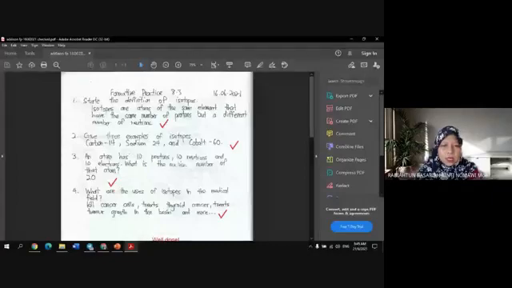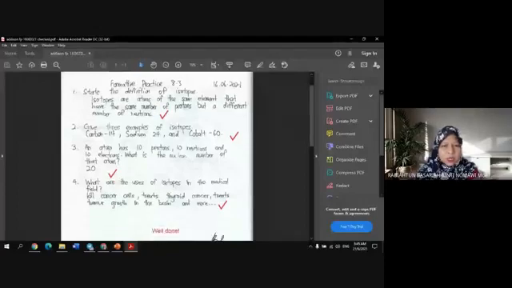Okay, what are the uses of isotopes in the medical field? Kill cancer, treat thyroid cancer, treat tumor growth in the brain and more. Okay, so kalau eloknya for this question number 4 ni, you sebut satu-satu. Carbon 14, what is the uses? Okay, sodium 24, what is the use? Cobalt 60, what is the use? Example, cobalt 60 to kill cancer cells like that.